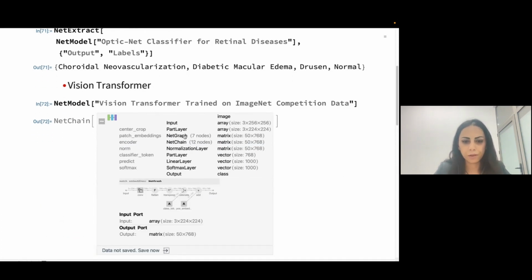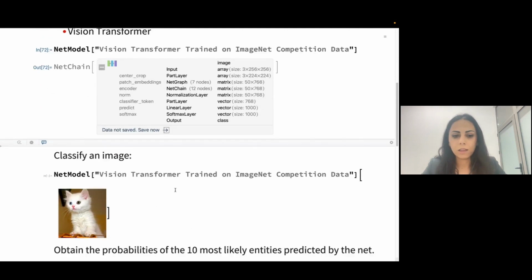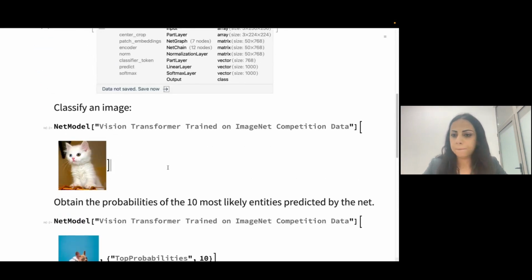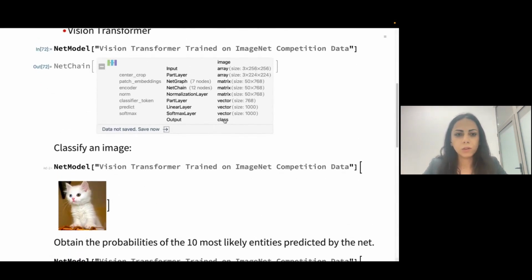Another interesting addition was the vision transformer, which is a fully transformer type model, except for the first layer, which patchifies, basically splits the image into patches and regards them as the tokens of the neural network. And if you look into this network, it has the output decoder.